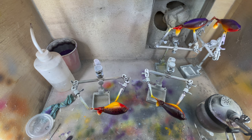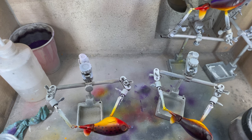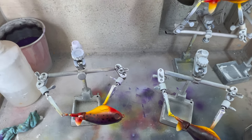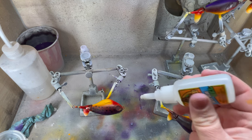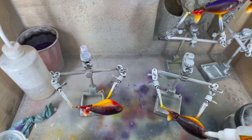All right, so the first thing that I do when I'm putting eyeballs on, zoom in for you, see if you can't get a little bit of a better view for you. So while the eyes have some adhesive backing to them, it doesn't work all that well. So I always use some gel Gorilla Glue and just put a little dab in the eye socket.